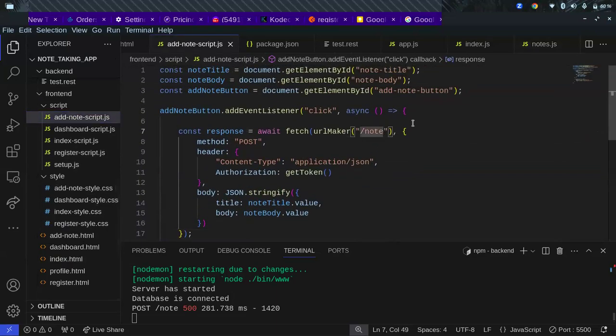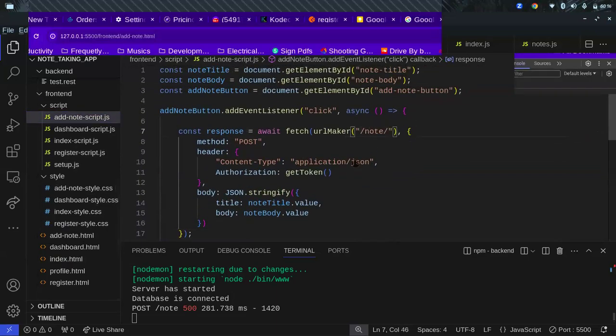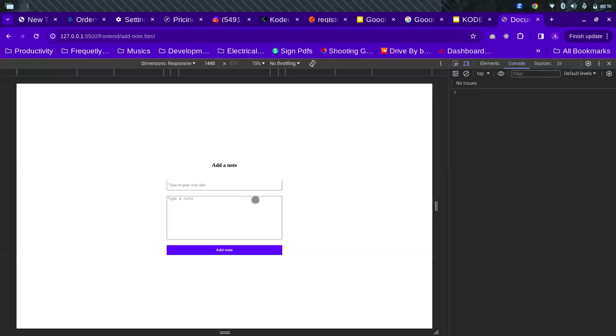So if I add another slash here and then come back and refresh, let me just say first note. Why do I keep spelling this wrongly?